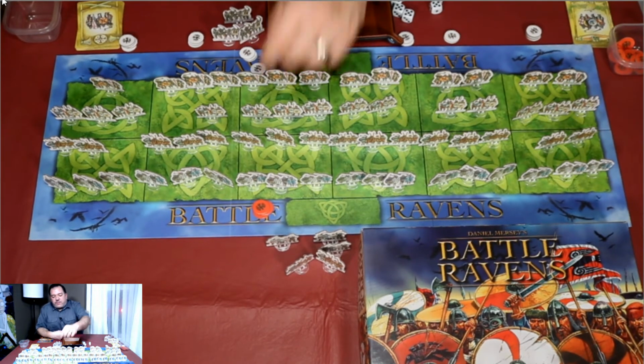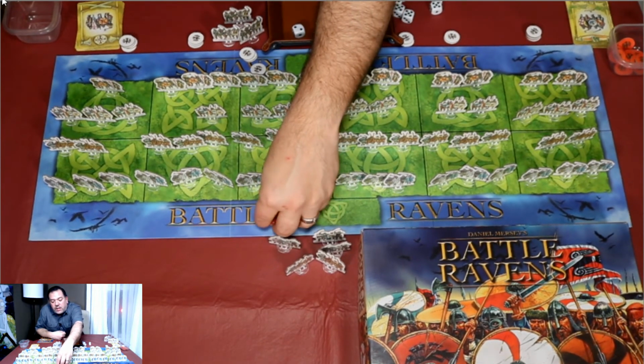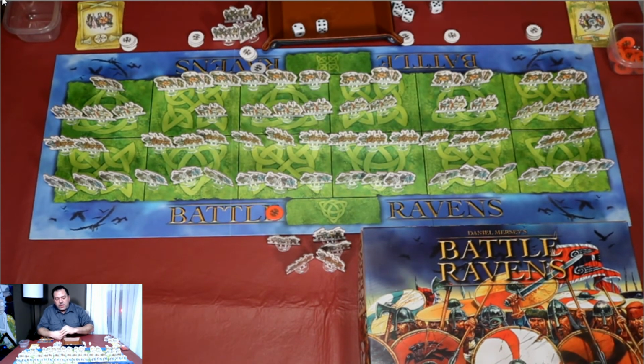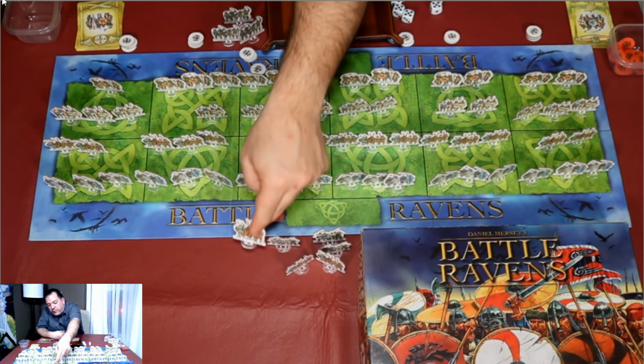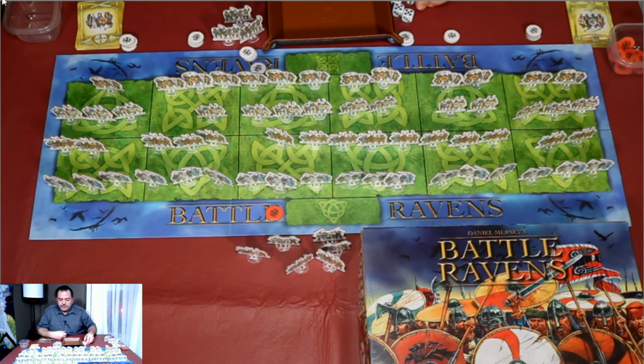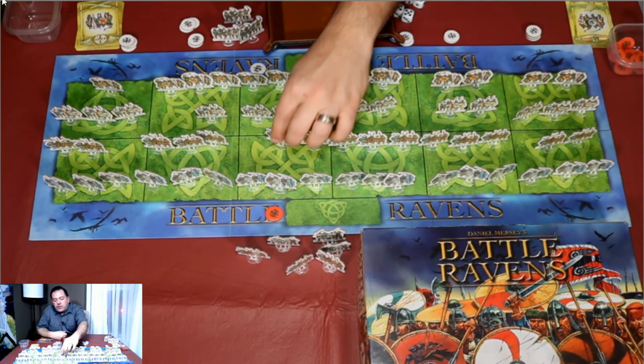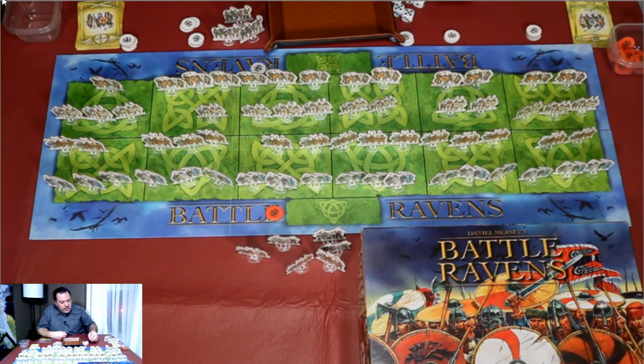Kim does have 3 ravens here. I think she's going to save them and do an all-out attack. So she's just going to go ahead and remove a Bondi with the 1 damage. I will remove those. So Kim's last turn, she's basically going to do an all-out attack with the last 3 ravens she has left on her side.